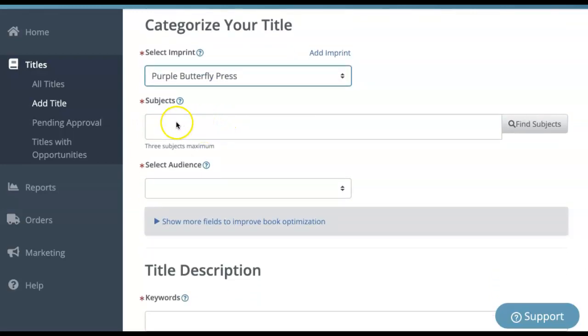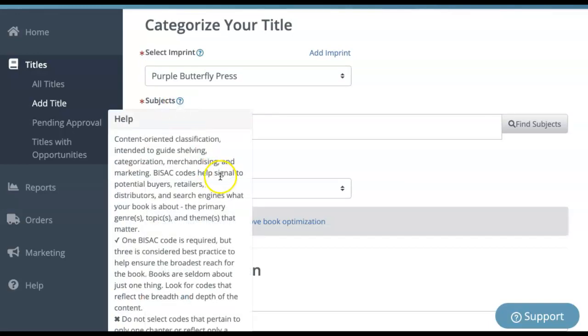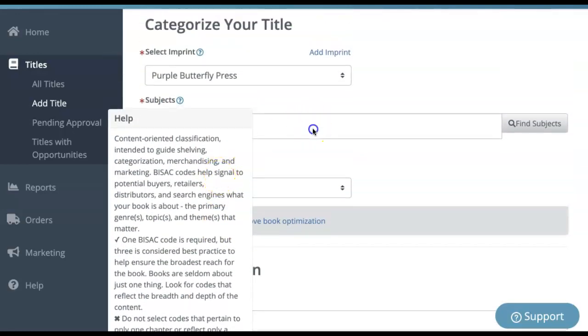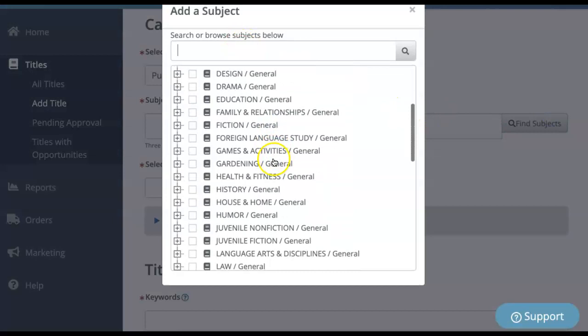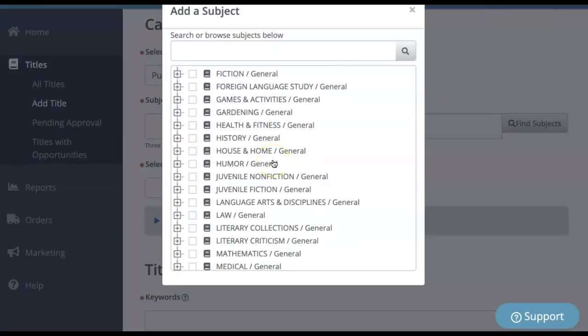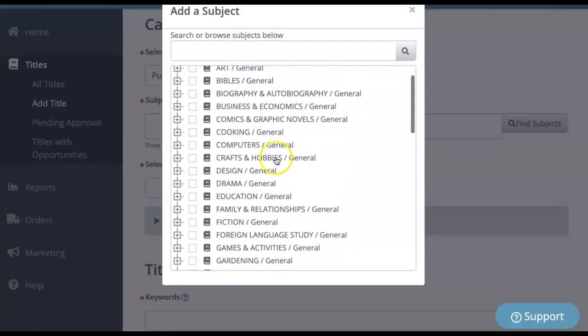Here's where you find the subjects, and these are based on BISAC codes. So you need to have spent some time learning what your BISAC code is. You can Google BISAC codes, or you can search for it under here. Most of this is new. Before, you had to search and it would bring things up, so this is a little bit helpful.